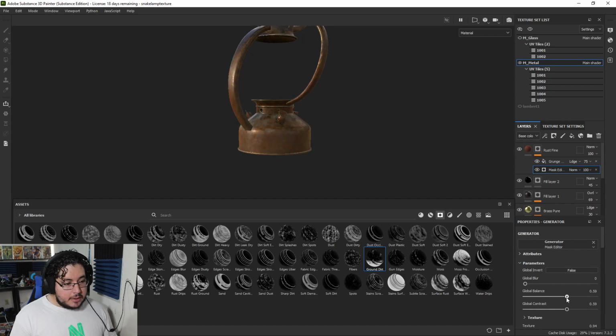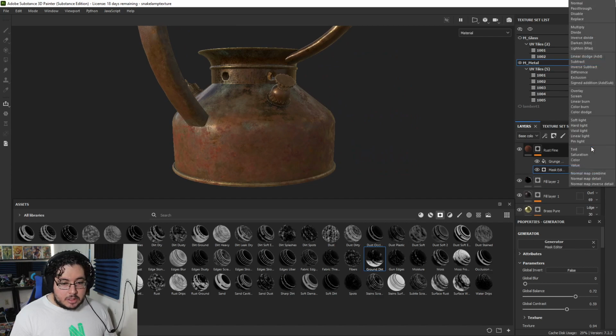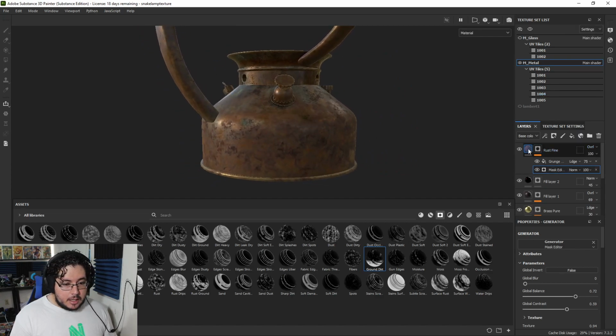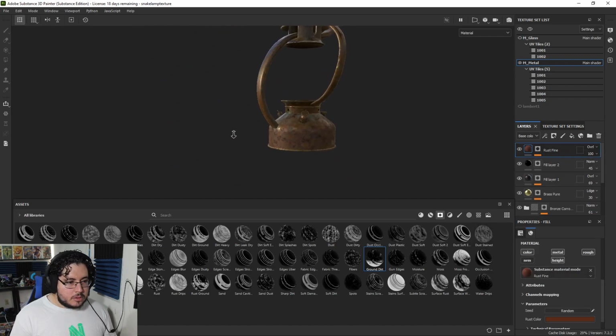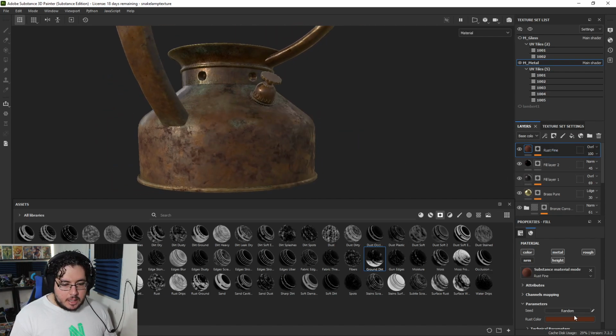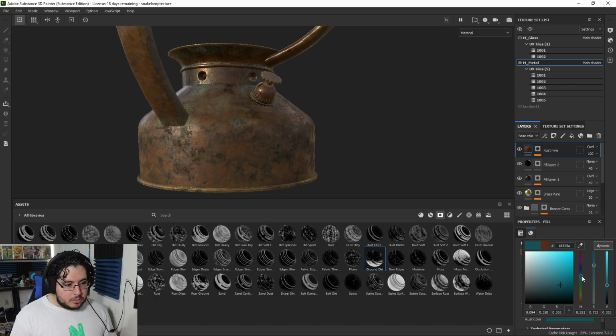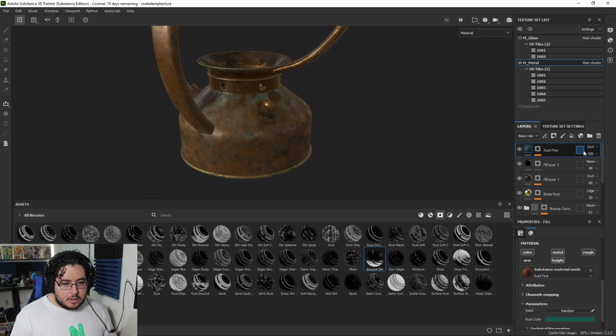You can change how high this goes. So I'm probably just gonna have a little bit of dirt here, and I'm gonna change this to like an overlay so that it gets darker. I'm thinking about if I want rust or color information or not. I think color information is fine, but I'm just gonna change this to like a darker blue, like this, like a dark green. We can of course lower this intensity.